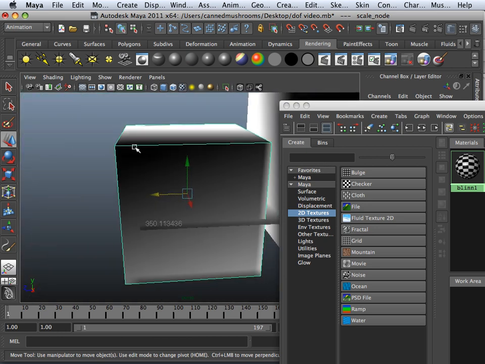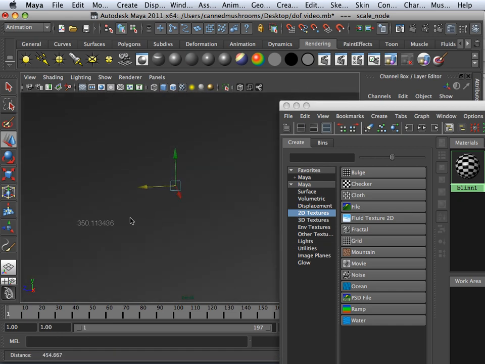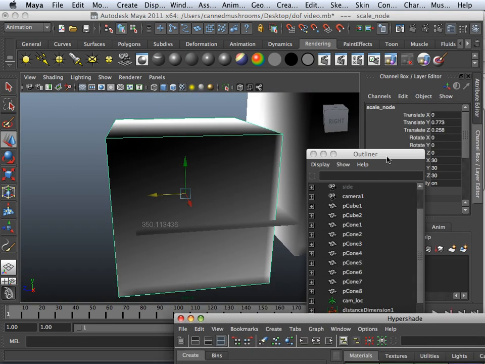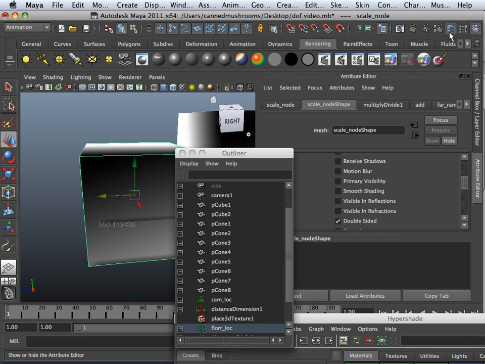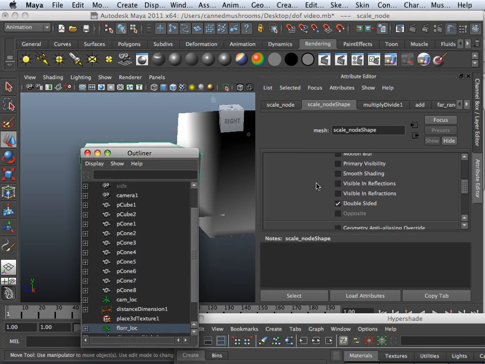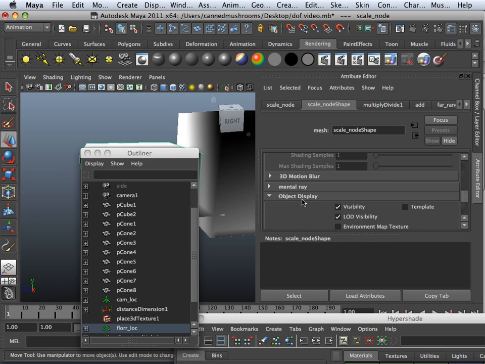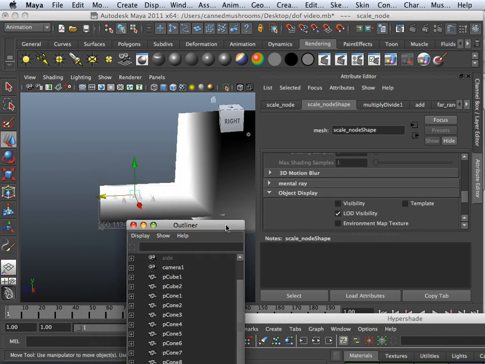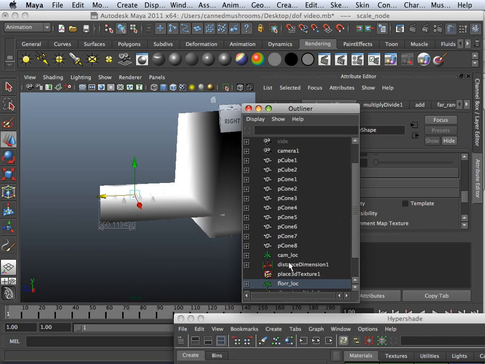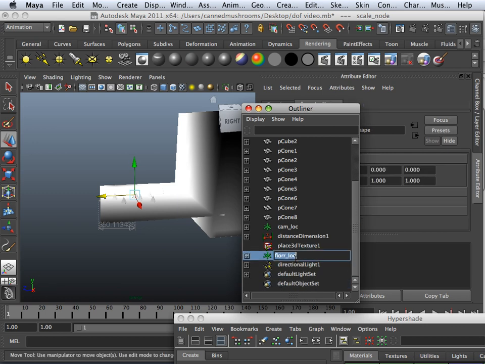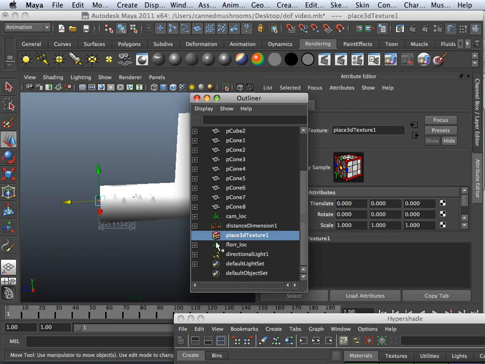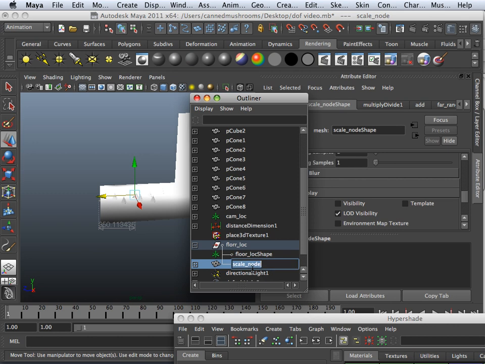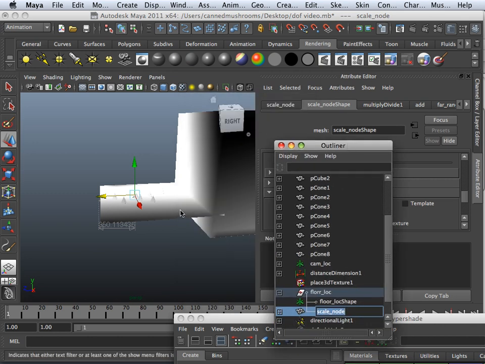This thing is in my way now because it's so big. A way to alleviate that problem, let's say I needed to get that out of the way, I can go in here to the attribute editor, and I can page down, and it says object display, visibility. So I could take the visibility out of it. But to adjust it now, I always have to know where that's at. I have to know that it's on my floor cam. I can click it here, and then I can adjust it. Floor cam, scale node. So there's my scale node right there. That's how I can adjust it and not let it be seen.